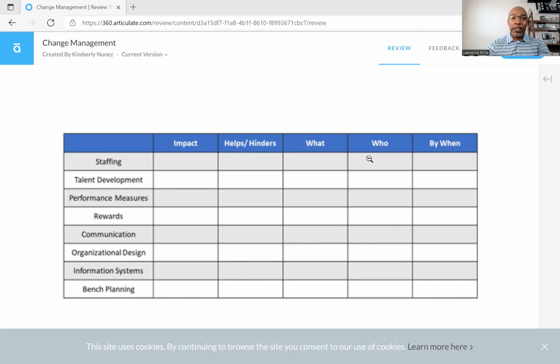And then, just like any good action planning, who's going to be responsible? Is it yourself? Is it someone else inside the organization? And then, what is the due date? So when is it going to be done by? I usually think about these process steps in these particular topics. One is staffing. Do we have all of the right people within the organization? Are there any new roles that need to be created?